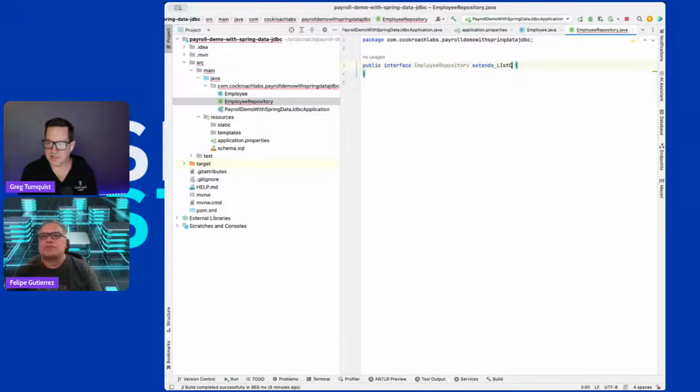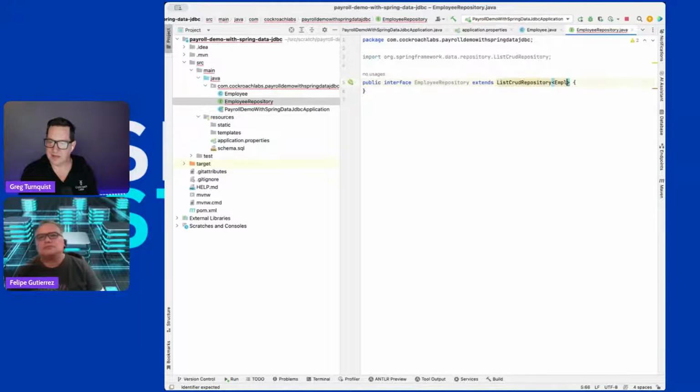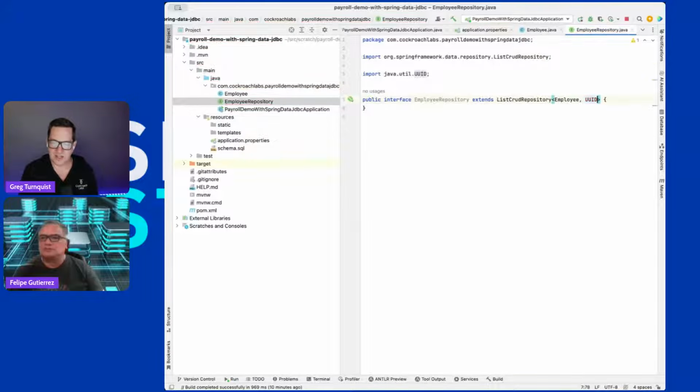So what I'm going to do is extend what's called the ListCrudRepository. It's an already defined repository interface. And after I create it, we'll go look at what's inside it exactly. It's a generic interface, so you have to define what the domain object is that it operates over, in this case the employee object we just defined, and what its primary key type is, which in this case, we're using UUIDs. Now, I'm not going to discuss in this live stream why UUIDs are superior to monotonic counters that we're maybe used to with traditional monolithic databases, but it's something you can go Google up after the live stream's over.